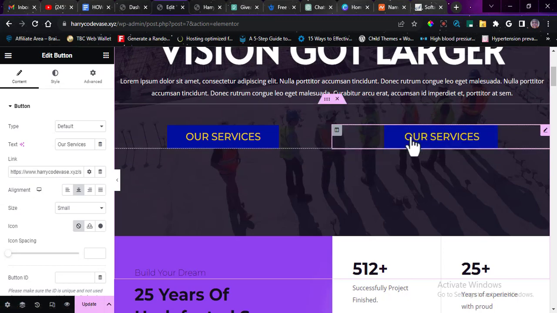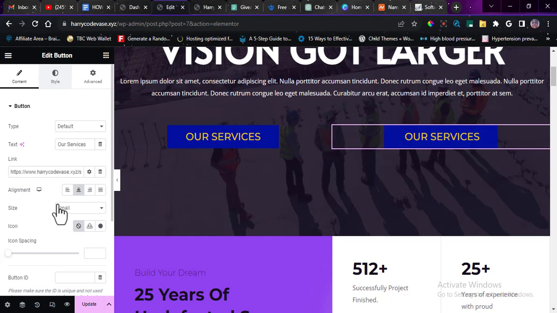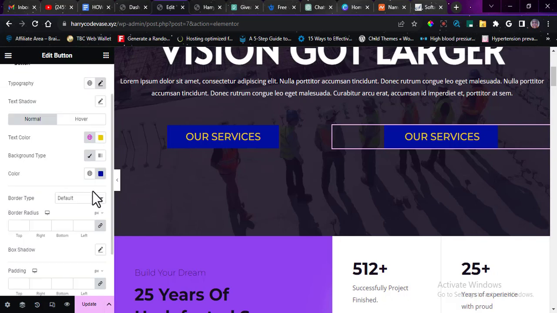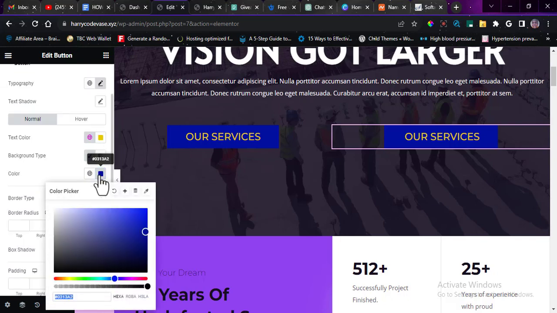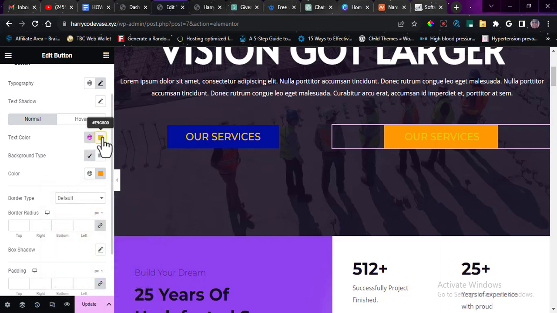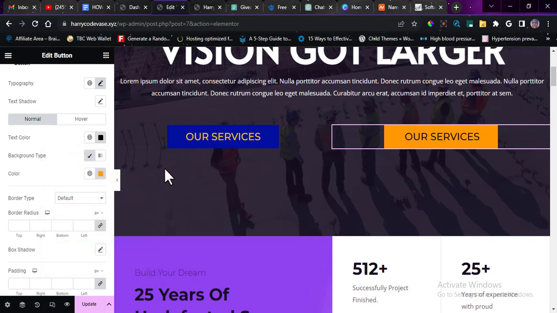So what I'm going to do is I can possibly just change the text, the styling and the color of this particular button here. So maybe I could just give it another color. So go to style. Then for the background, I'm going to change the color to something else. Okay, that is okay. Then the text color, I'm going to make it black. Right, so that is okay. So now the rest everything is fine.